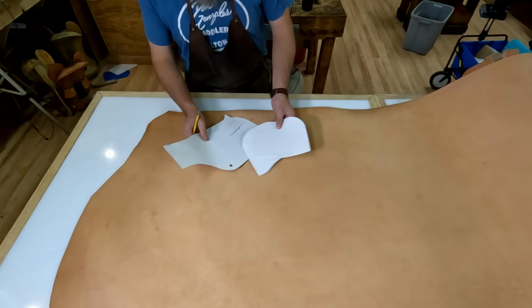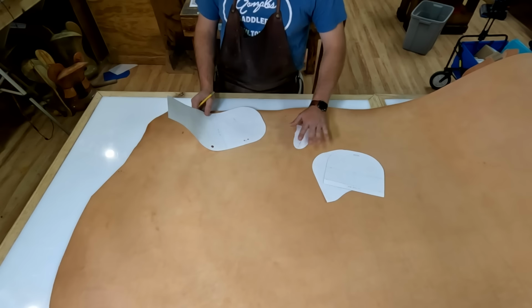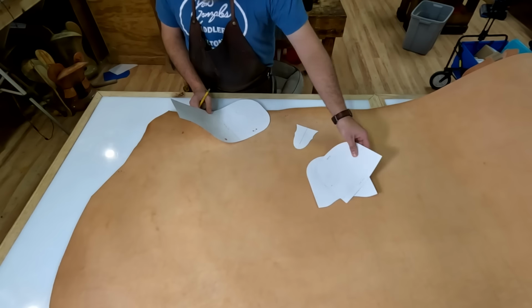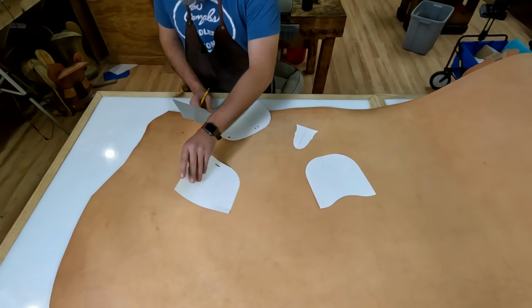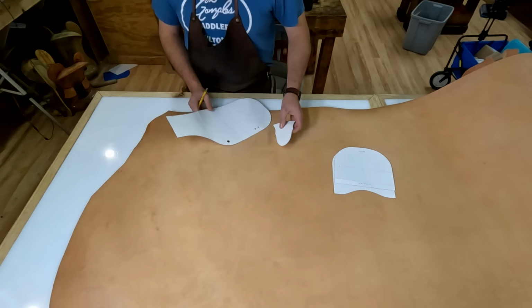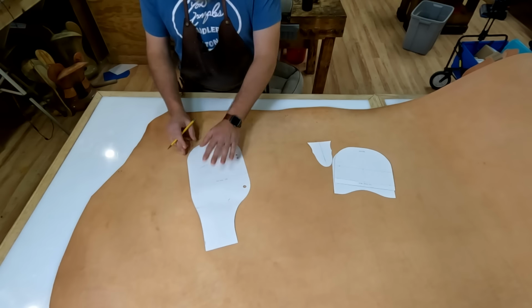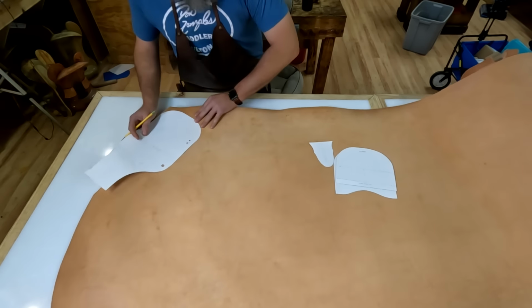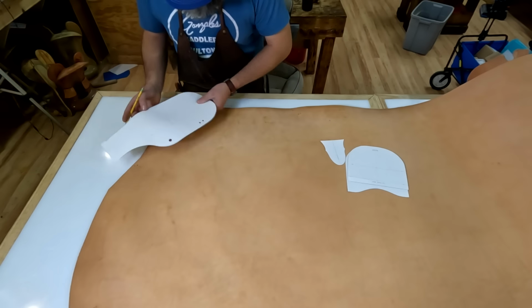All right, so I've got our patterns here. Be sure you're cutting a left and a right. The flap and the front panel don't really matter, but if you get in the habit of always flipping your patterns, that'll make things a lot easier so that you don't cut two rights of this, right? This one needs to be flipped over. And so I just get in the habit of always flipping my patterns if I'm cutting stuff out.